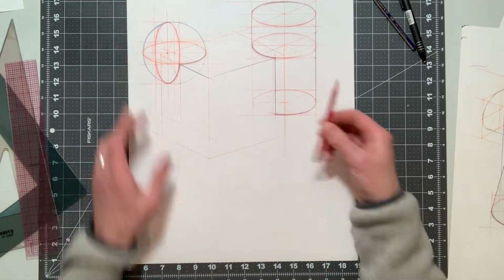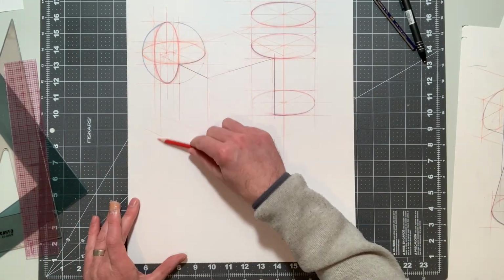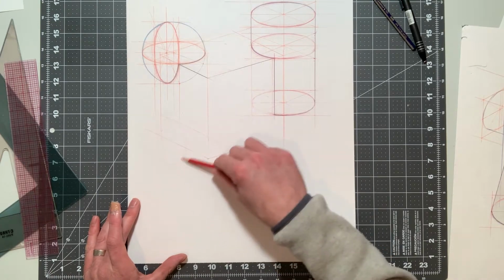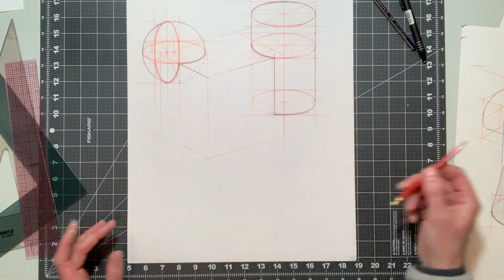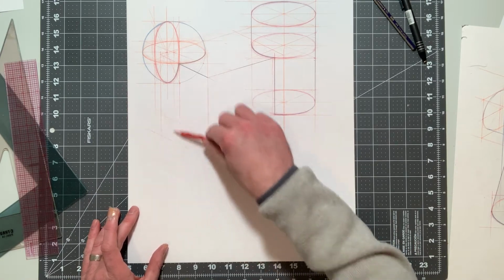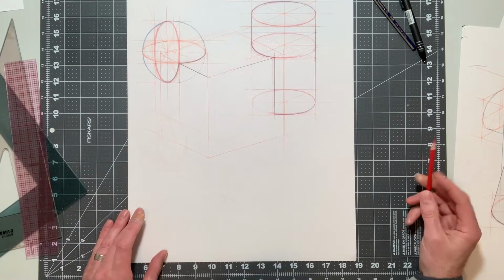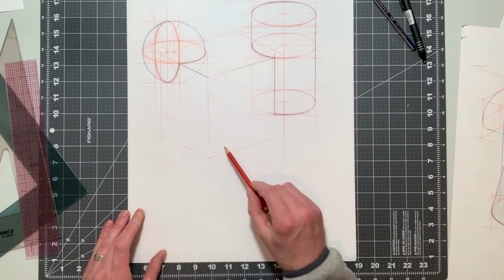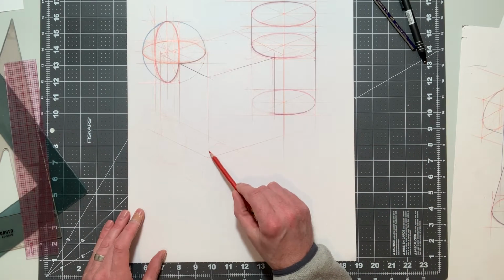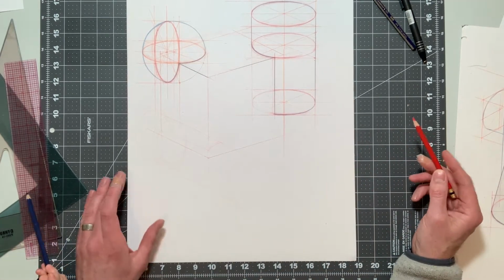Thinking about design, I don't want it to end in the same exact line as that, so maybe I'll stop it a little short, like right here, so it goes in and back out, or I'll make it really long, where it comes out about right there. Actually, I kind of like it out further, so I think I'll go with that. And it will curve right here and then probably hook on about right there.